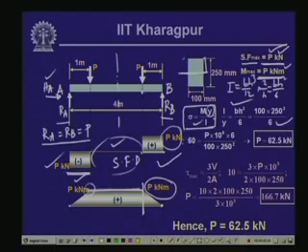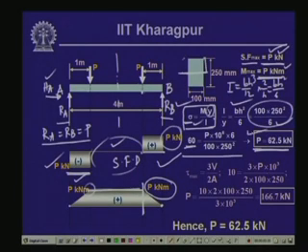Now, the bending stress is limited to 60 MPa, and M we know as P kilonewton meter. So, if we substitute these values of the stress, the P and I by y, which is 100 times 250 square by 6, from this we get the value of P as equal to 62.5 kilonewton. So, from the maximum bending stress criterion, we get the value of P as 62.5 kilonewton. Now, let us look into the value of P which we get if we have to satisfy the maximum shearing stress criterion.